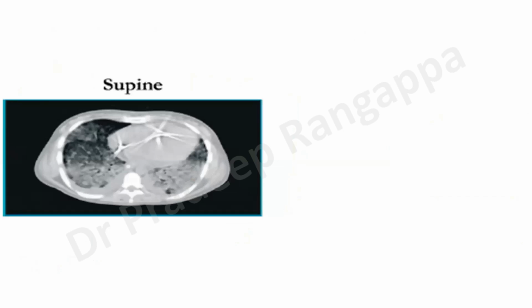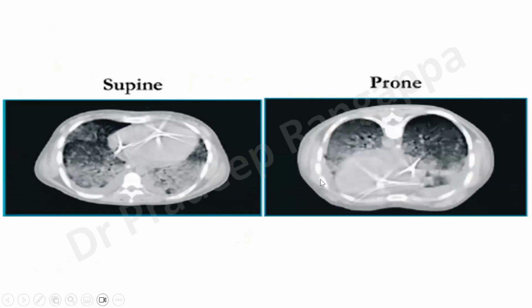So this is again the CT images to confirm how prone helps. If you look at this CT image of a patient, the CT scan was done in supine position. And after 16 hours of prone ventilation, they have done imaging, and you can see how nicely the basal structures are participating in the ventilation. Based on these, they have created this functional modeling of the lungs and determined that it is these three components, the gravity, the compressive forces, and shape matching, that determine the advantage or the benefit of proning. What we have understood.